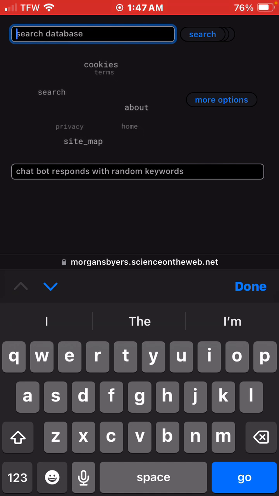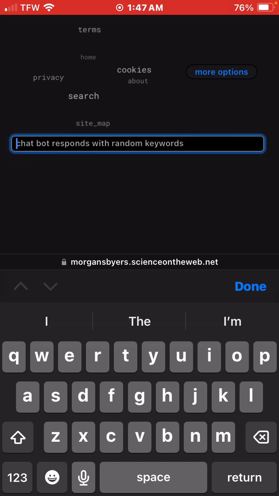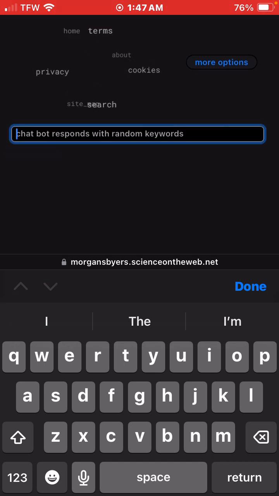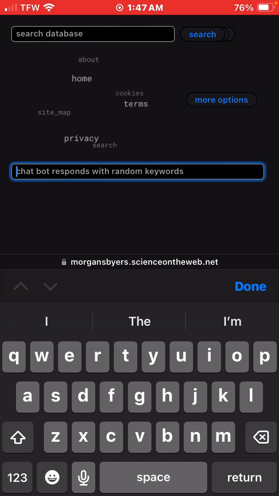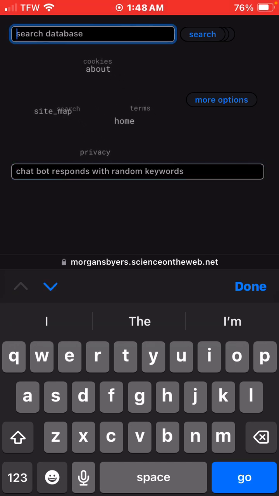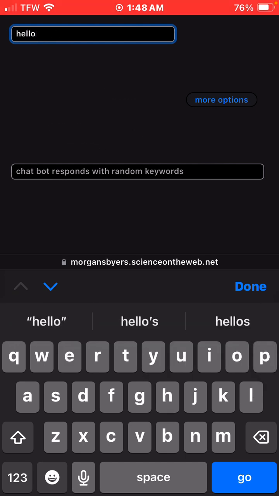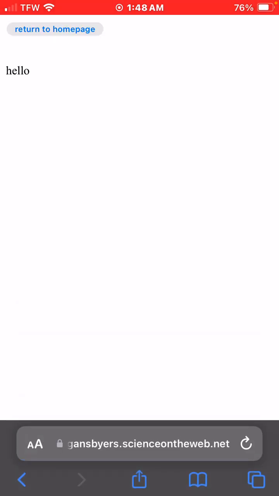This is what's going to be putting the words into the AI or the robot, the chat robot's mouth. So you see this chat robot right here? These words up here, that's its brain. You're looking at its brain right there, okay? So if I go up here and I type in hello, it creates a page called hello. Now that becomes a response from the robot.